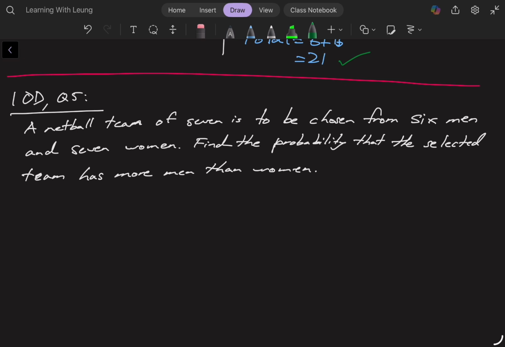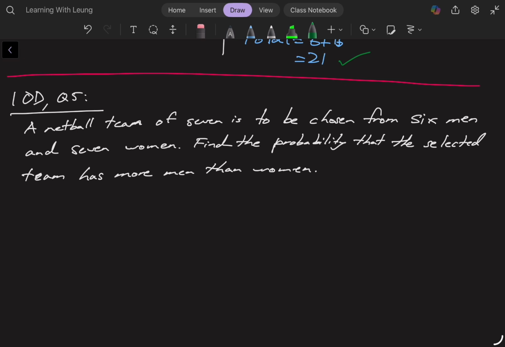Now, fun fact, I actually play on a mixed netball team, and one of the requirements is that we have to have a maximum of 3 guys on the court at all times, which means that actually we do not do the maths, but we think a little bit about who can be on and who can be off and who has to take a sub. So maybe somewhat applicable. Anyway, let's actually do this question.